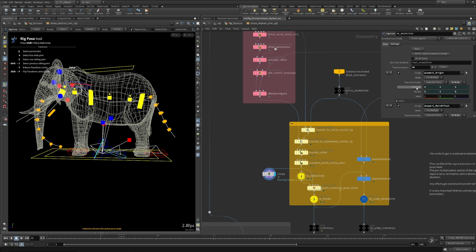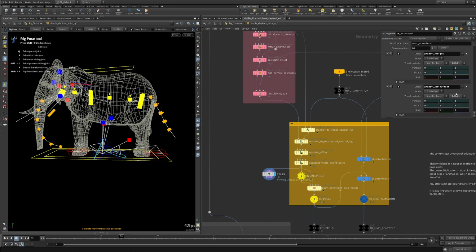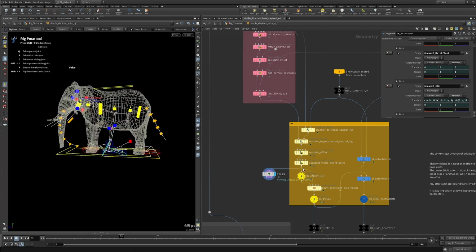It's usually better to talk to them precisely about what they want to have instead of just giving them the option for everything. So it keeps the whole rig a lot cleaner if you do so. And you can also hide certain options where you definitely don't want your animator to ever fiddle around with, like maybe the transform order in certain cases. What you can also see that I'm doing in the node is setting up the rotation order here per joint. And as you can see, just the parameters themselves are promoted, not the rotation order itself. And one other thing might be also interesting.